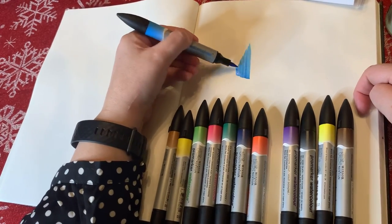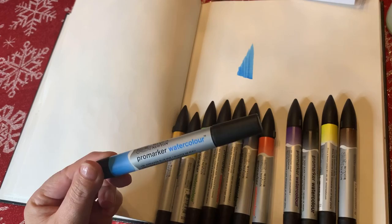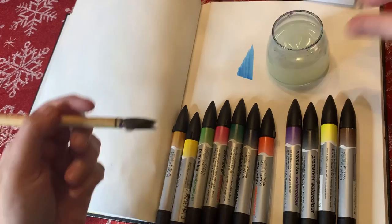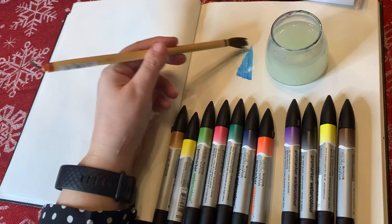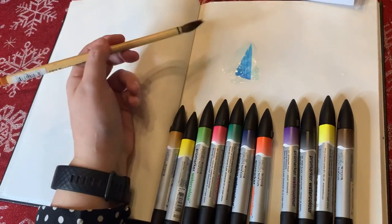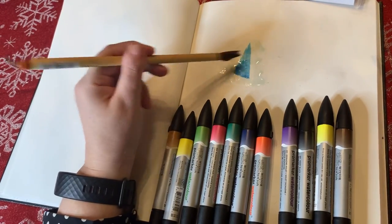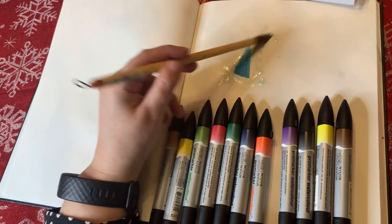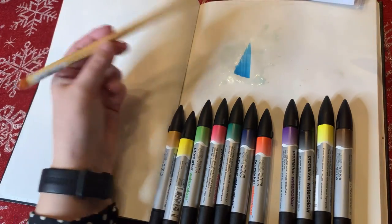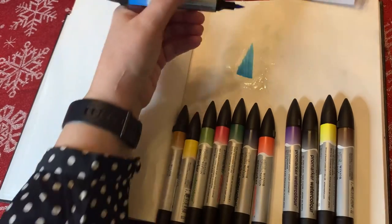There's some color. Now, what happens if I actually add water to the watercolor markers? I happen to have some right here — I'll just put this so you guys can see. And as you can see — not much. So these markers I think are more like markers, and they don't interact as if they were just straight-up watercolor that you can move around. I don't know what would happen if I take the marker and go on the water.